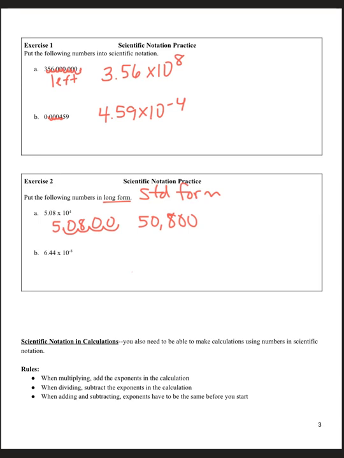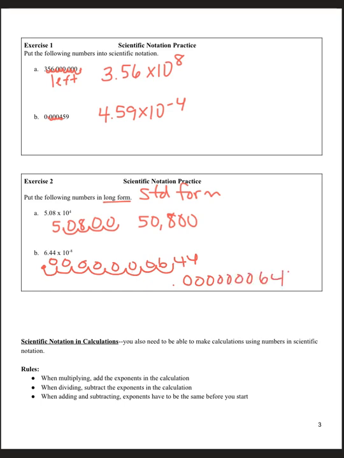All right, so I'm going to write over here this time. So 6.44. So I'm going to move it 1, 2, 3, 4, 5, 6, 7, 8. So that's where the decimal is going to be. And I'm going to have this as 0, 0, 0, 0, 0, 0, 0. And that's why we write numbers in scientific notation, because we don't want to write a bunch of zeros. So that would be my new number. It would be point, and I would have 1, 2, 3, 4, 5, 6, 7 zeros.